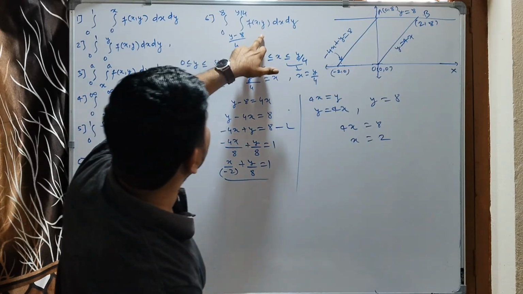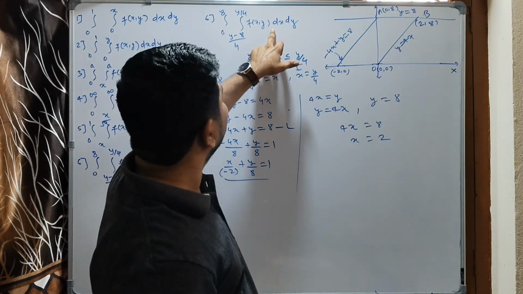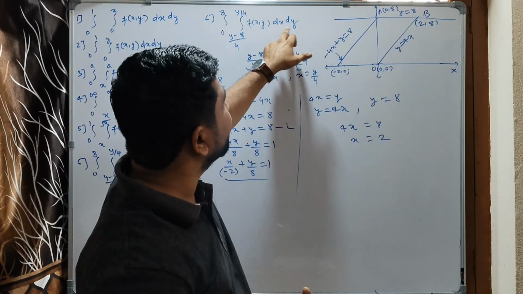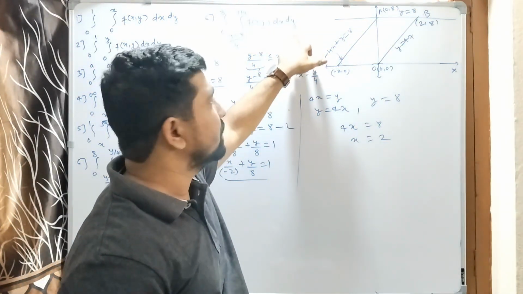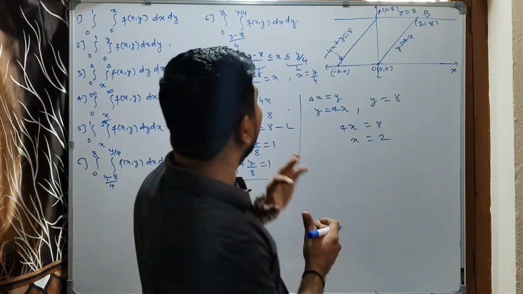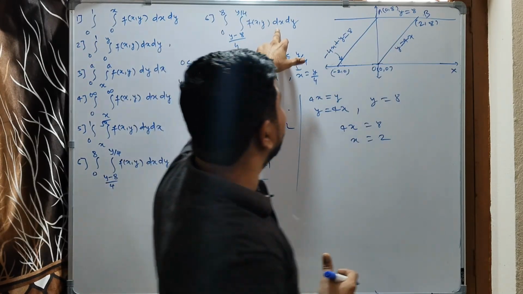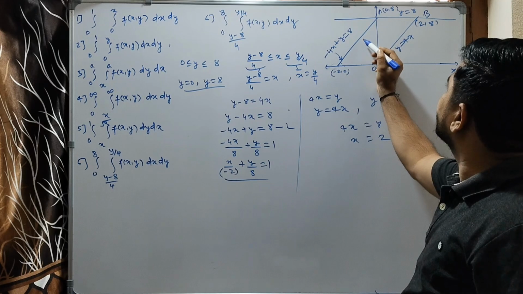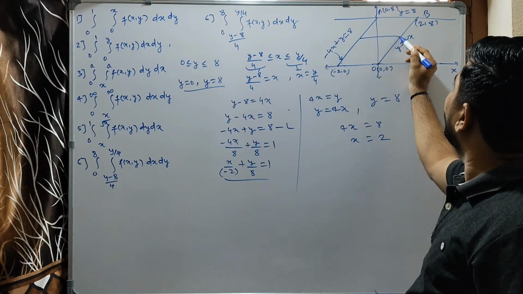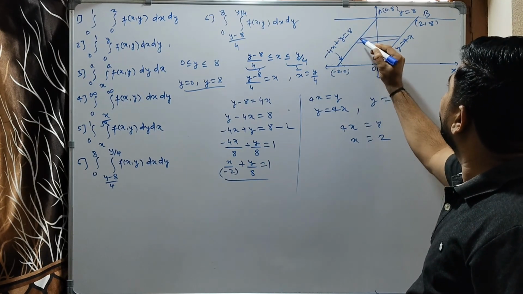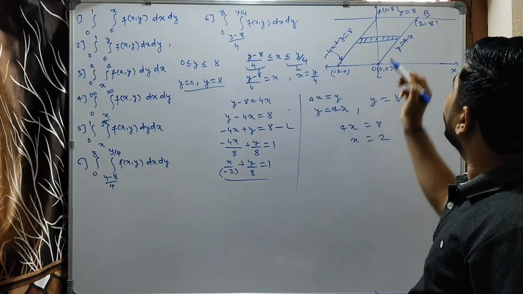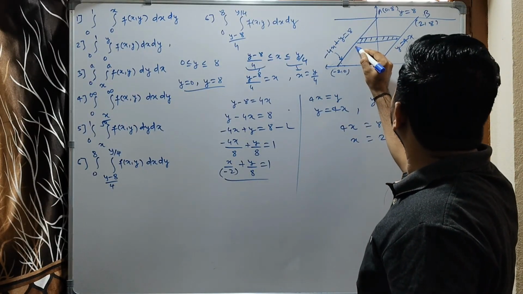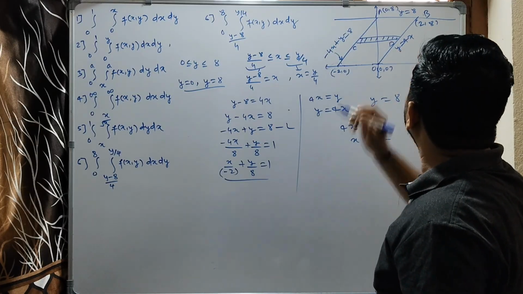Now here they are saying in the given question, first integrate with respect to dx and then dy. After that I want to change this order from dx dy to dy dx. So here I want to change. But now integrate first with respect to dx means they are using a horizontal strip which is parallel to x-axis. Now here I will use this strip AB. So here let's say this is my strip AB which is parallel to x-axis. Let's say this is my strip CD.